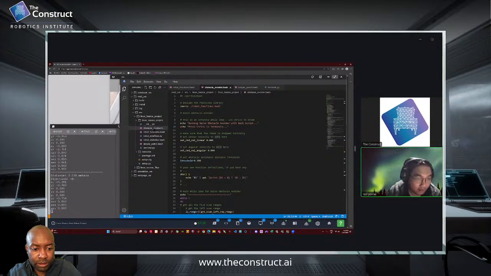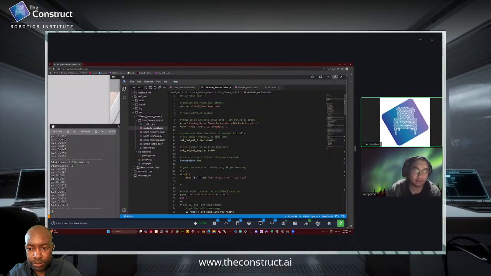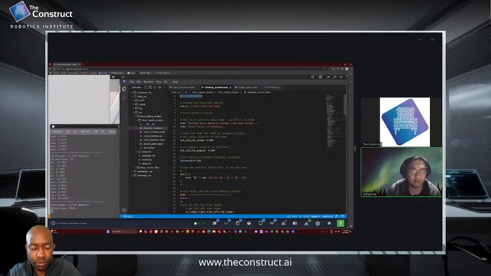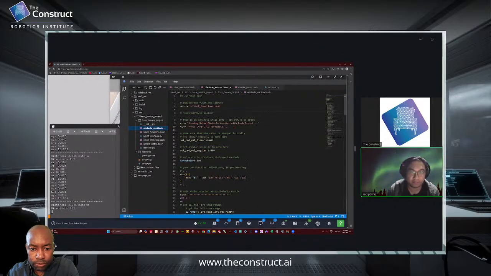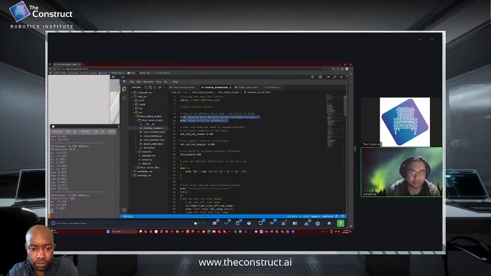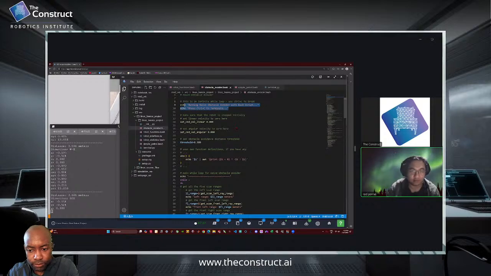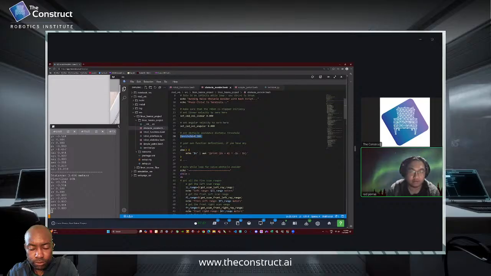For the obstacle avoider, the important part here is the shebang, because it's not going to work if we don't have that. Also, the robot is using the other bash file as its source, so I don't need to define the function inside the obstacle avoider. The echo just prints out these messages, and these two lines set the angular and linear velocity to 0, and I also set the threshold to 0.3.